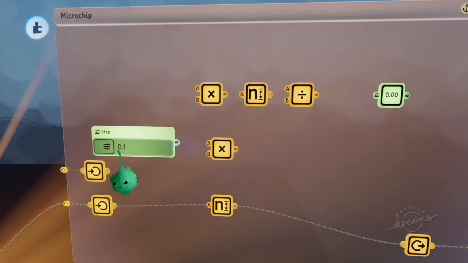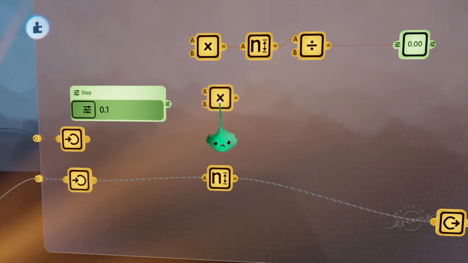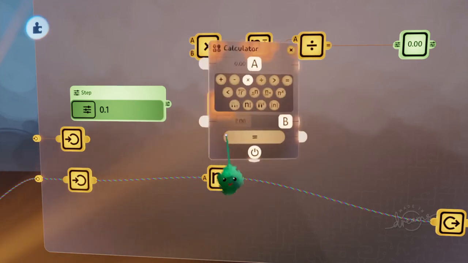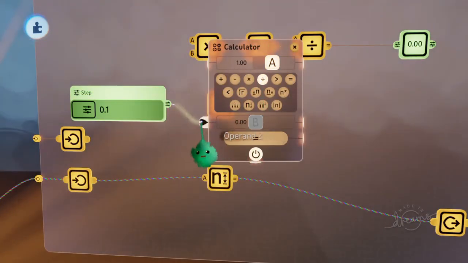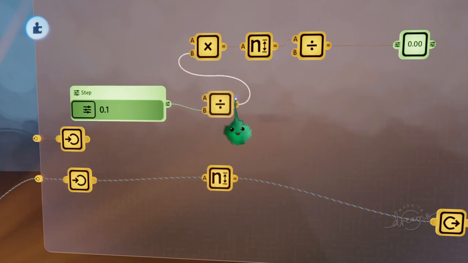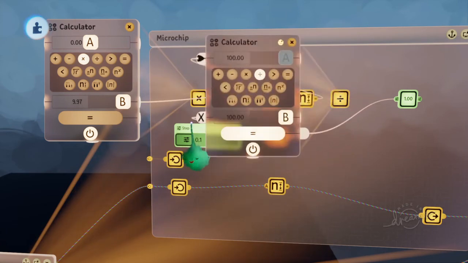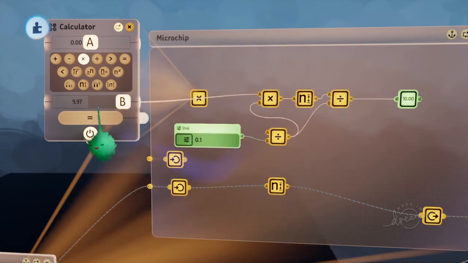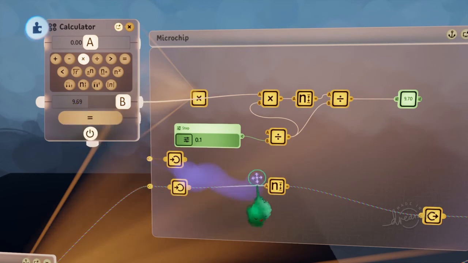So if we wanted 0.1 between each of them, we want this to be 10, and you can get that by 1 divided by this smaller number, and that will get you the value you need, basically. So 1 divided by the step, and wire that in there, wire that in there. Oh, that's got to be on overwrite mode, so it actually sets it, not multiplies it. So that's snapping to 0.1 precision from this, and so on.